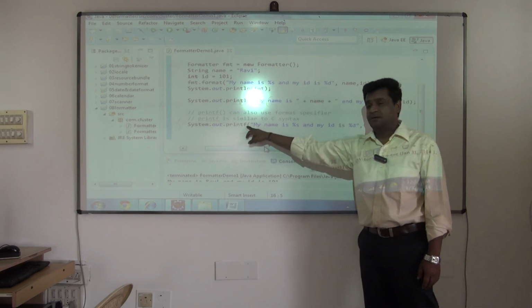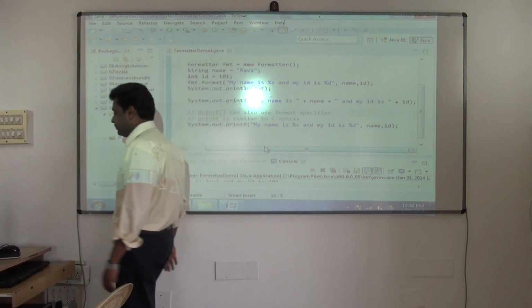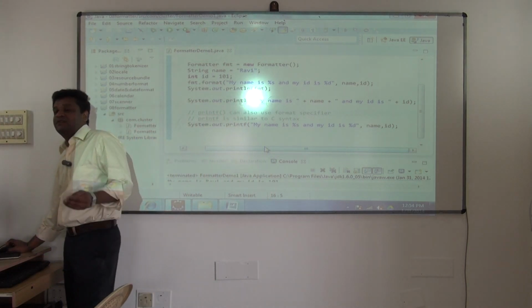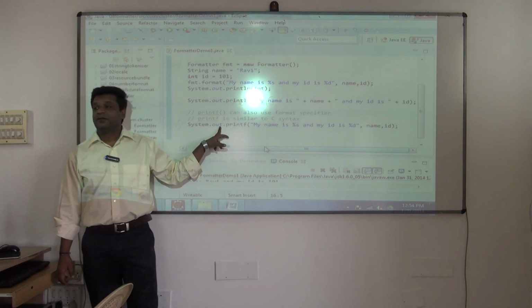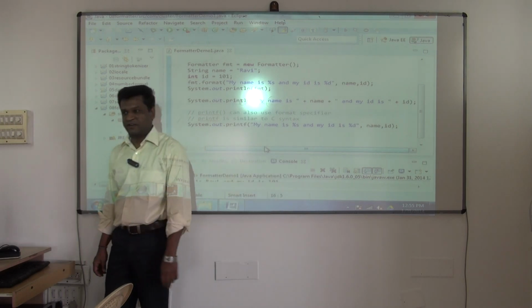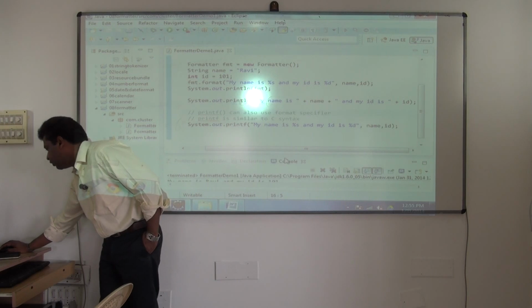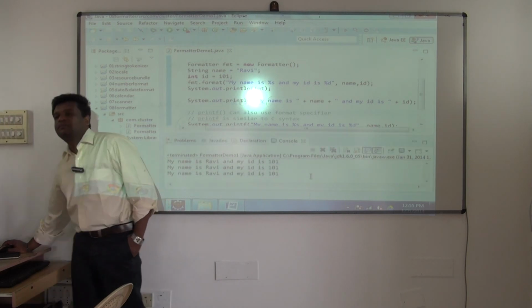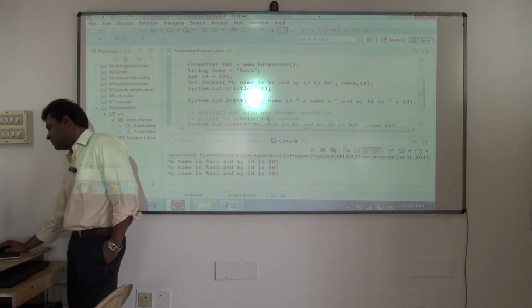Done? But the method name is what? Printf, not println. Println will work in the same style; they are not changing it. Understood? So a new function was added into PrintStream. Printf is a method in which class? Out. But out is a variable of type what? PrintStream. So in PrintStream, a method called printf was added which supports format specifiers. Output is same, no difference. So we can use the printf function, similar to C.